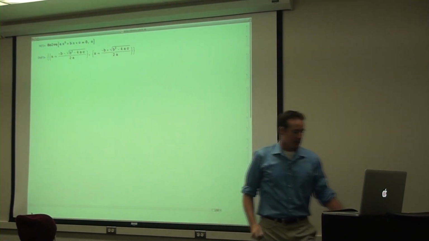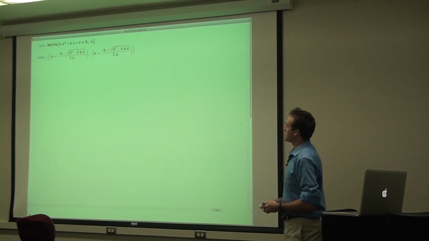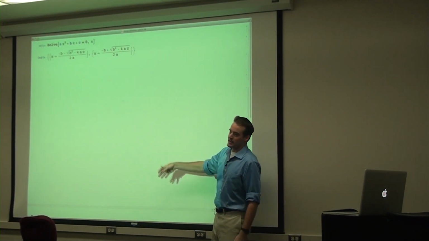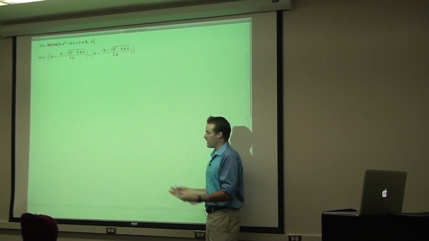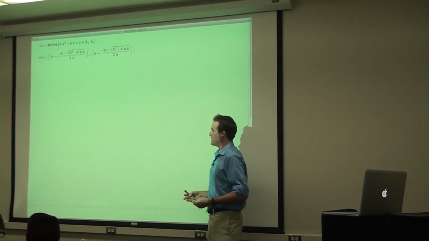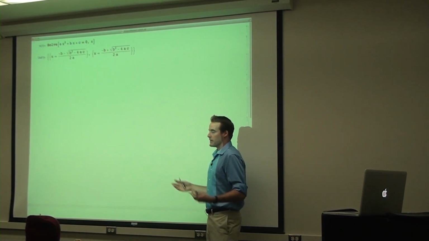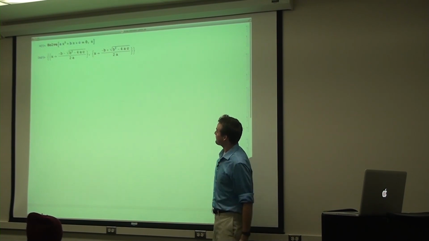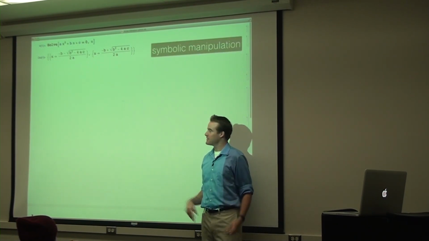I actually cannot point that high, so I'm going to use this super pointer. You might see that there's a superscript there, and this is a hint that this is not your standard text editor. This is not like writing a Matlab M file. You have access to more characters than just what's on your keyboard, and the ability to do nice typesetting, like this superscript 2, is just one of the nice typesetting features in the so-called Mathematica front end. Okay, so that's great. It does symbolic manipulation. It solved for x.